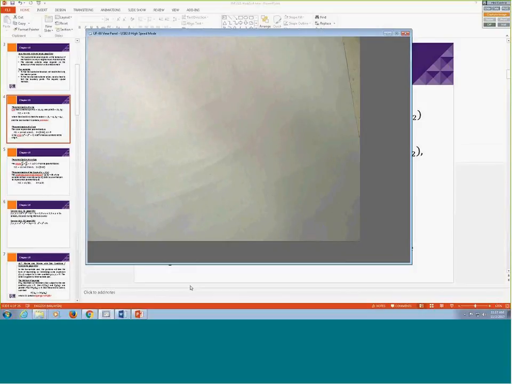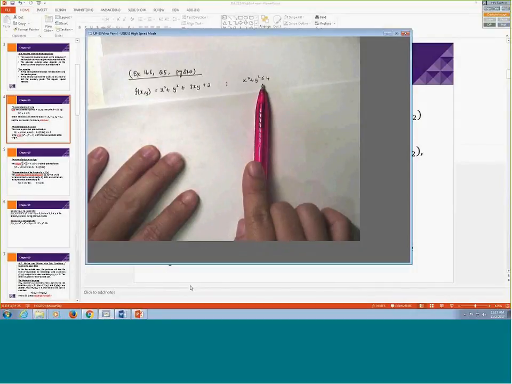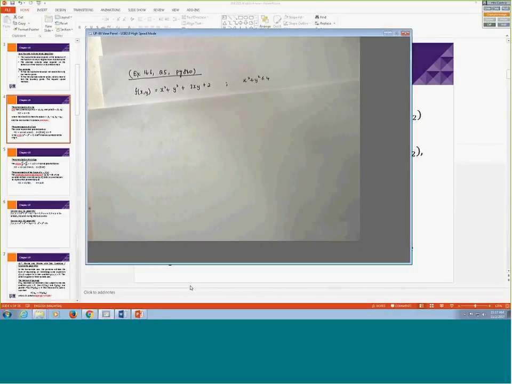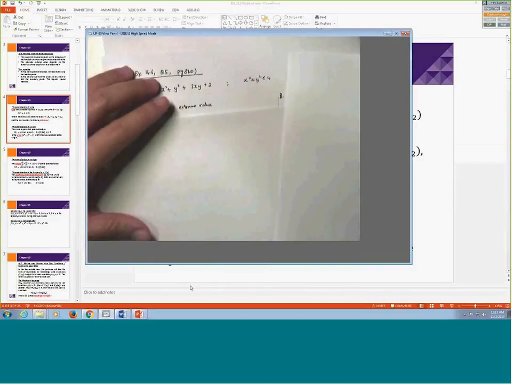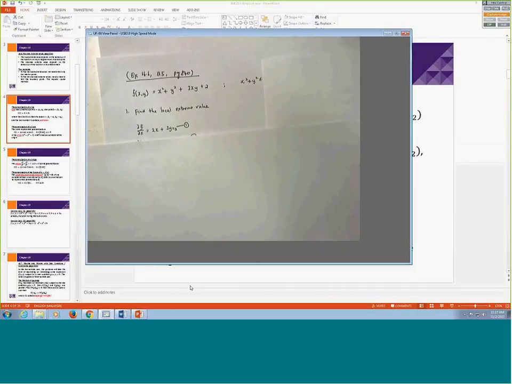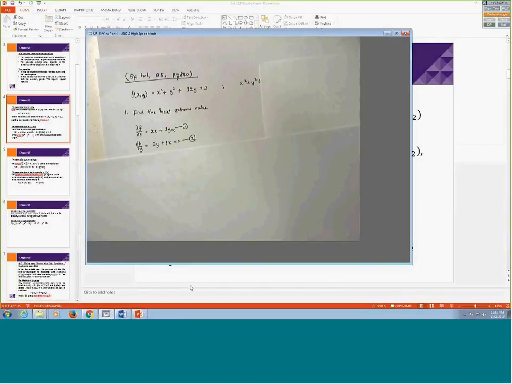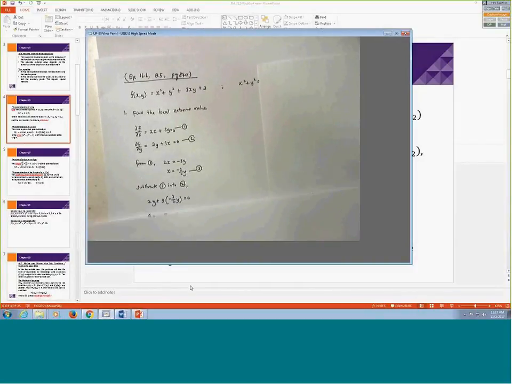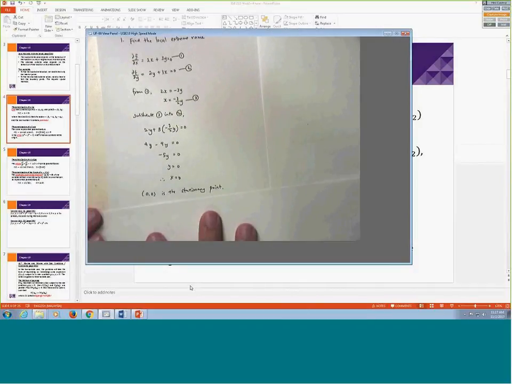So now I would like to show another example, where we have the parameterization of a circle. The question: given the function and the boundary, we would like to find the absolute extreme values. So first, find the local extreme values. Find ∂f/∂x = 0 and ∂f/∂y = 0. The values of x and y that fulfill these two equations, we notice, are x = 0 and y = 0. So that means we have the stationary point at (0, 0).